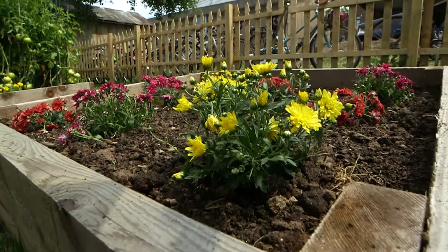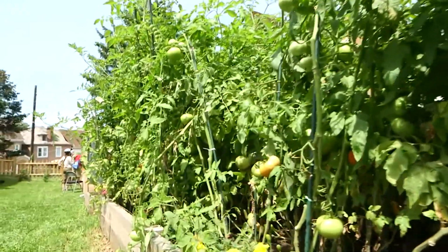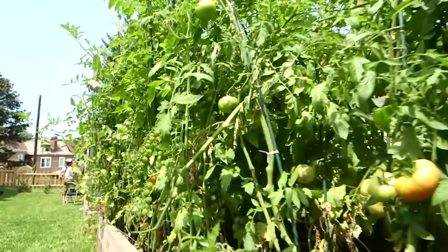Working in the garden, it let me mourn. It let me do my grieving while doing something good, and I knew he would have liked it. There's a lot of tomatoes because he loved tomatoes, and he was actually canning them. He had a place in Vacant County for a while, and he was actually learning how to can tomatoes, so it's really been helpful to me.